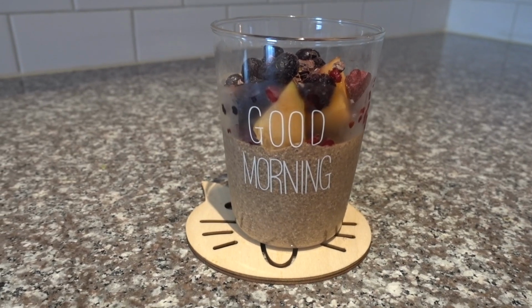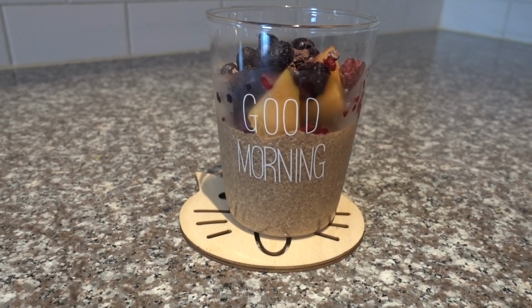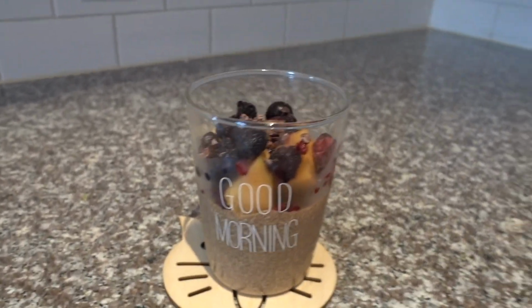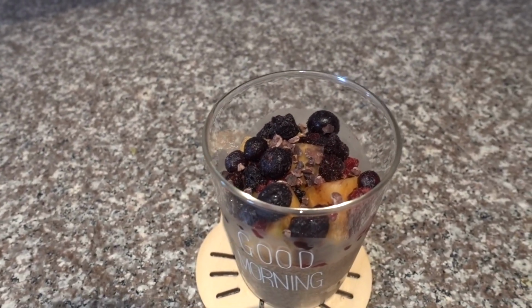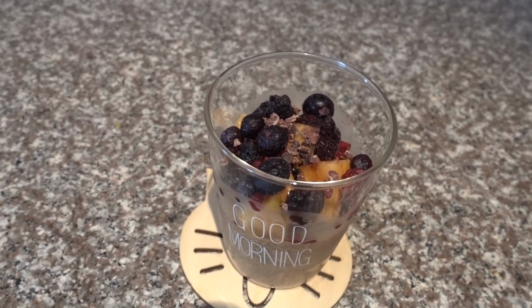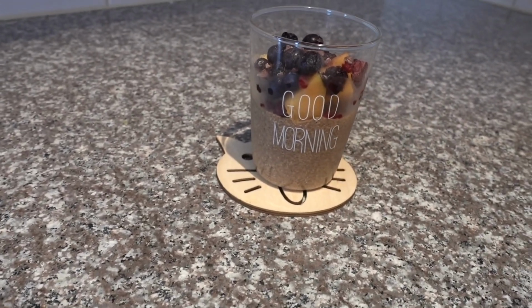Anyways, it's that and a third of a frozen banana just blended together, and then it thickens up really quickly. And then I just topped it with some cantaloupe and some mixed berries, as well as, you almost fell there. You almost fell into the chia pudding, as well as some of those fermented cacao nibs that I get on iHerb. So yeah, that's what I'm gonna have this morning.